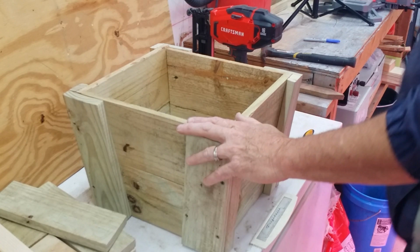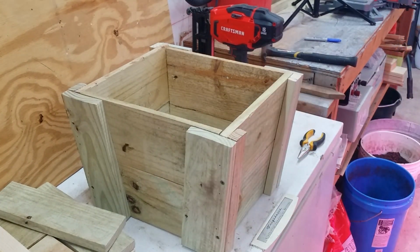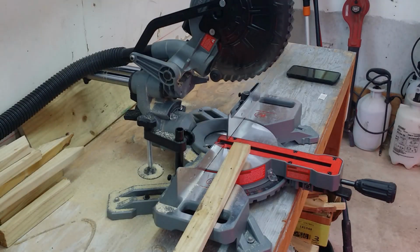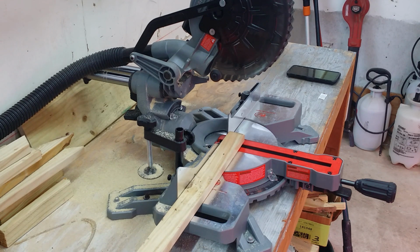Now this is that portion. Now what we need to do is get our trim pieces on the top, our 1x2 trim pieces, so we're going to get those cut. So I'm going to go ahead and show you how I cut the trim pieces, I guess. There's no need to run you through how I cut the other wood, the fence pickets and the other trim wood, because it's pretty much the same.